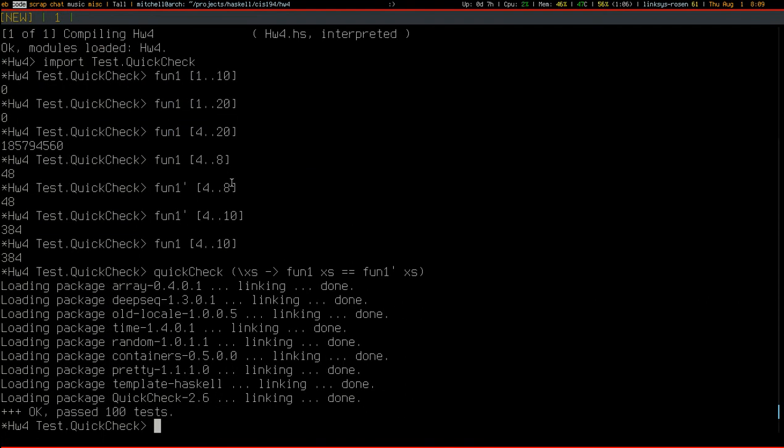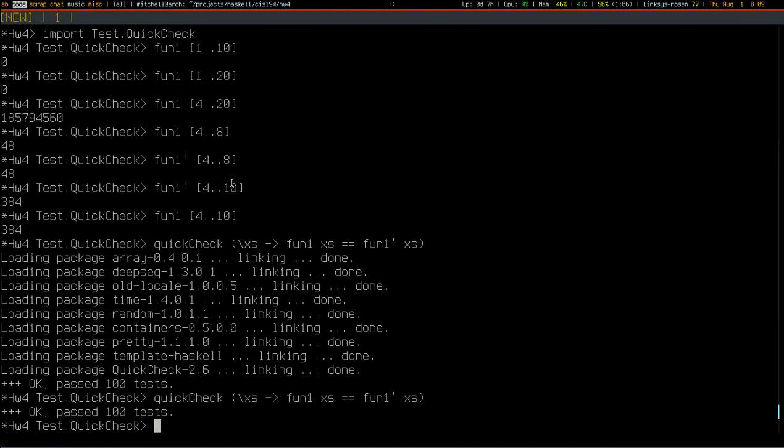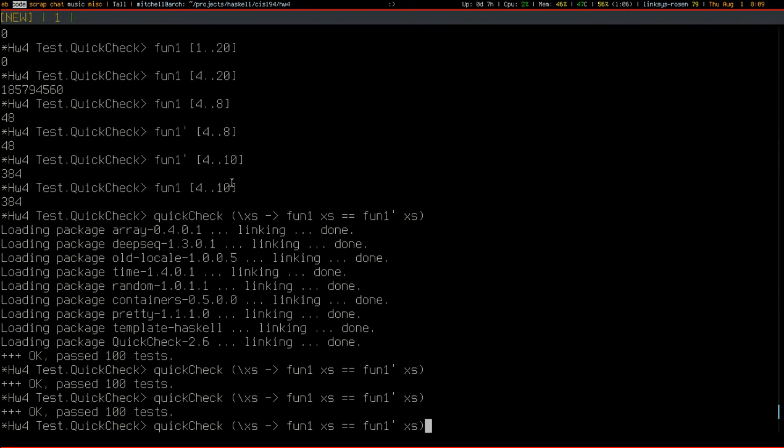And it works. It randomly generates 100 tests, and it tests all kinds of edge cases like empty lists and negative numbers and all kinds of stuff. If I want to increase that number, I can use a different function, quickCheckWith, which takes an args struct.